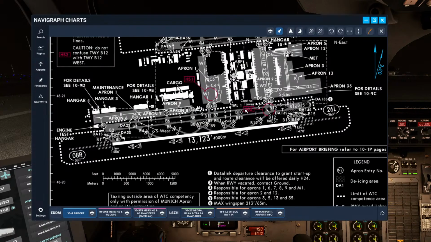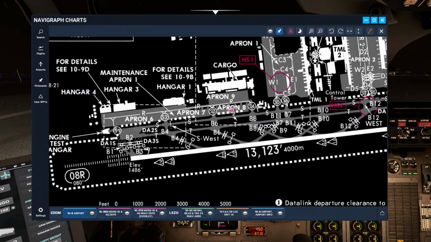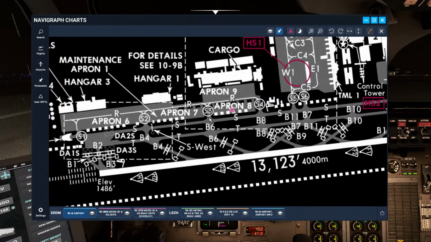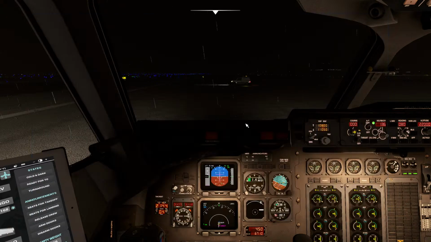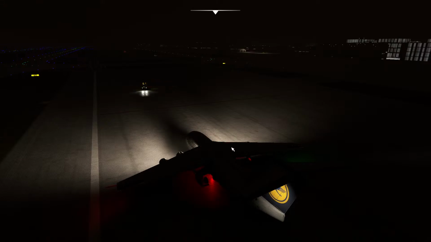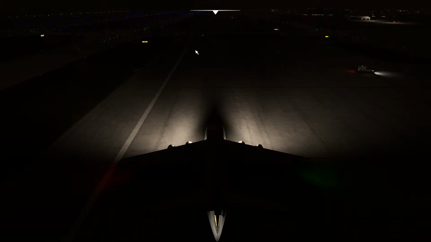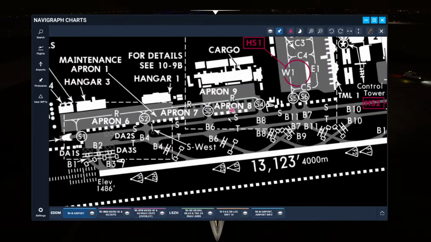So here we are. And let's have a look at where we're going. So we're here at apron 8, and there is a runway 08 right. So we'll just exit here via Sierra 3, I guess, Sierra 1, then we get onto the runway, or Bravo 2, whatever. Just turn left. Okay. I think we might actually just be able to depart straight out. We do not need a tug. I don't think we can get through there, right? So we have to get on there, follow the green lines, and then go left. I can quickly double check here. Yeah, that's what we'll do.